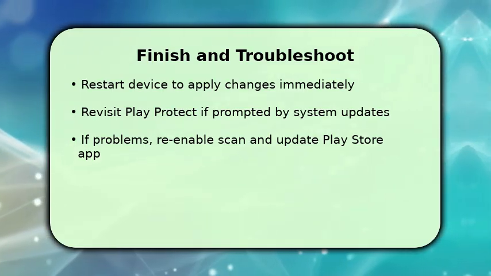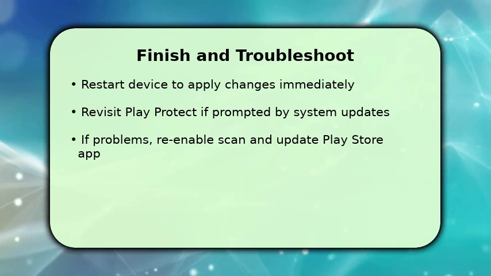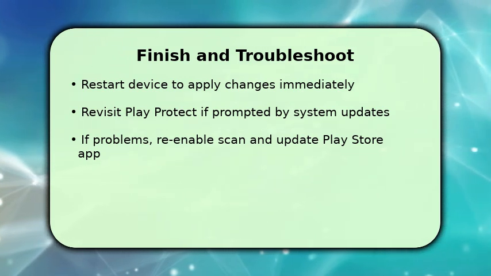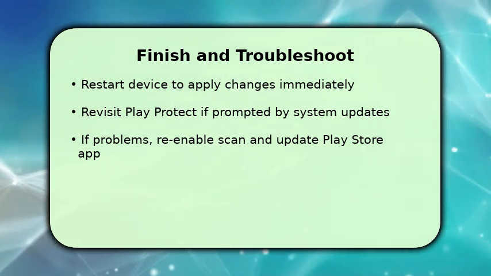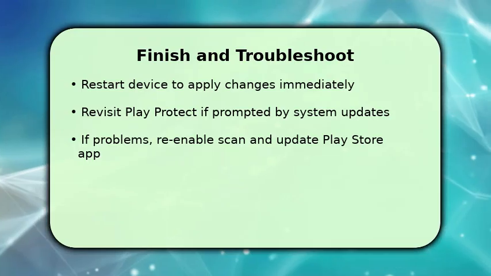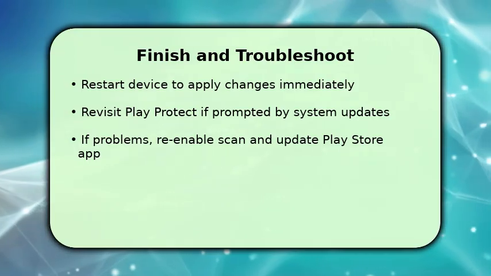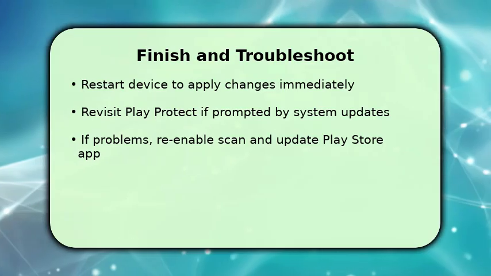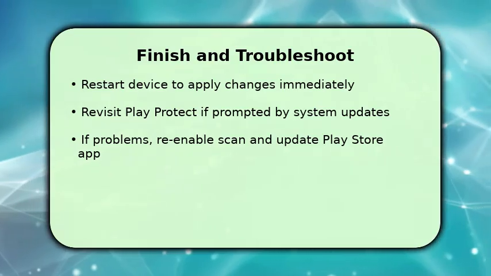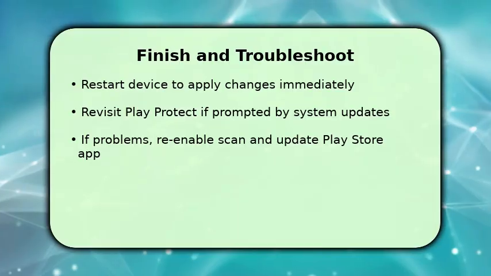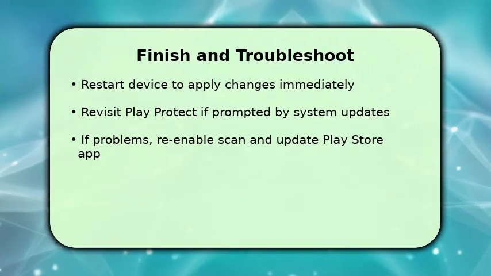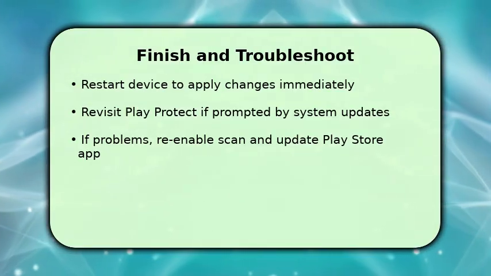Make sure you only disable this temporarily and for specific reasons. Leaving it off raises security risk. If you encounter installation errors or unexpected app behavior, re-enable scanning, update the Play Store app, and try again. If settings revert, check device admin policies or parental controls that might prevent changing Play Protect.